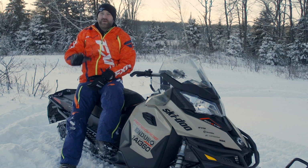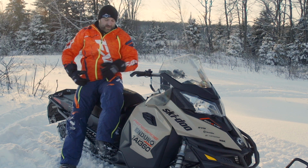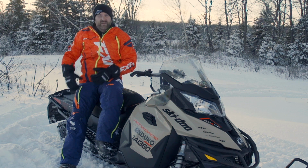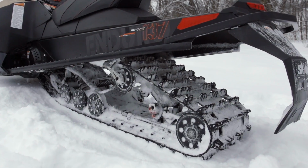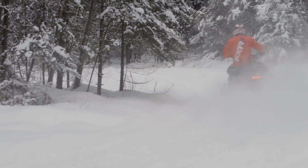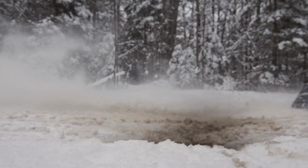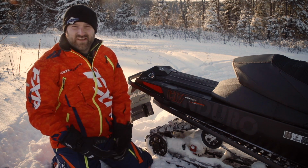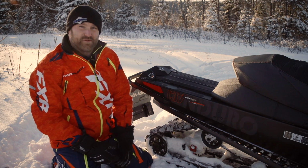On the other hand, Skidoo has maintained the GSX's ultra high level of comfort with the Enduro. A nicely padded seat, good wind protection, perfectly valved shocks, and R-Motion out back are just a start. What really makes this sled not just comfortable, but also extremely adaptable is the Air Ride rear arm shock. Being able to adjust the preload on the fly means you can make the Enduro ride exactly how you want it to, all the time. This was a feature we loved about GSX models in the past. Yes, it's heavy, but the truth is, the bumps don't know how heavy your sled is, and you won't even know the bumps are there.